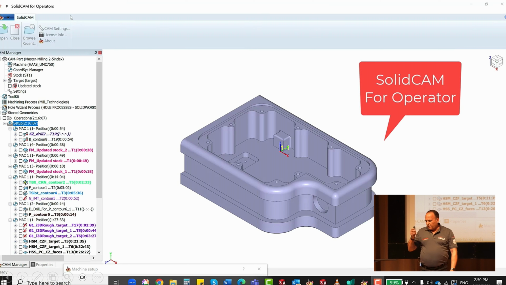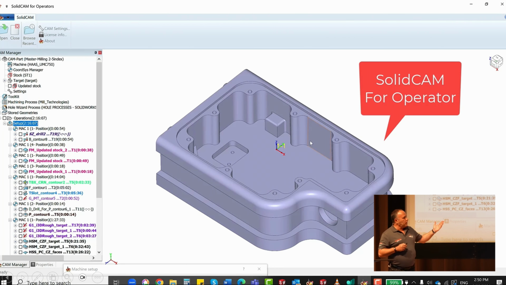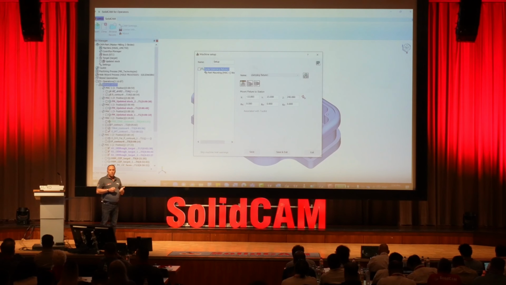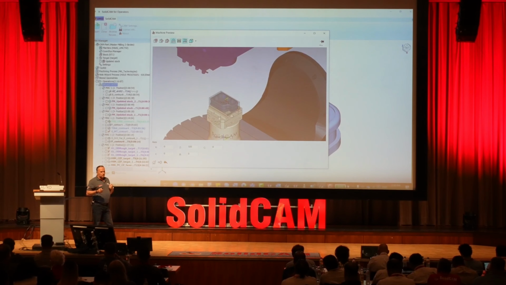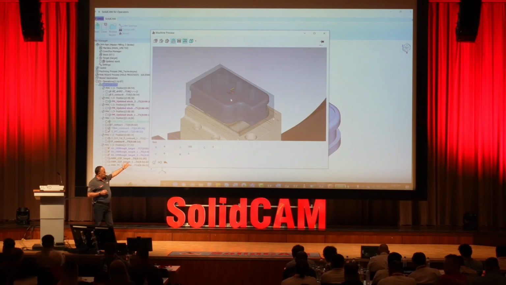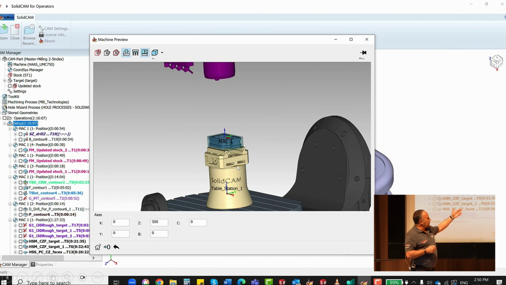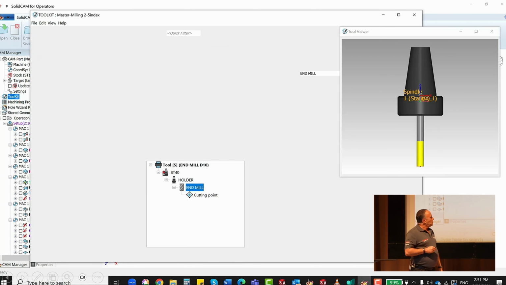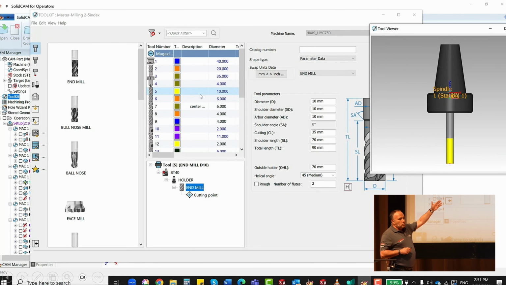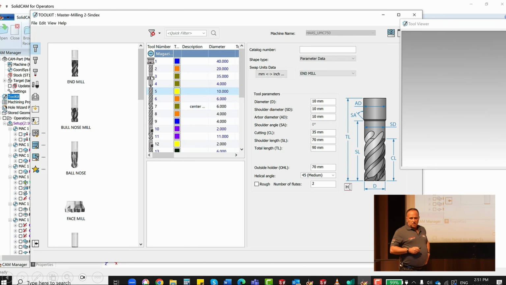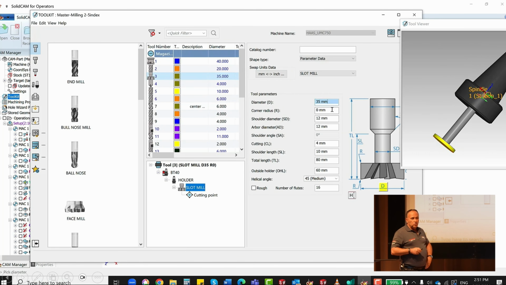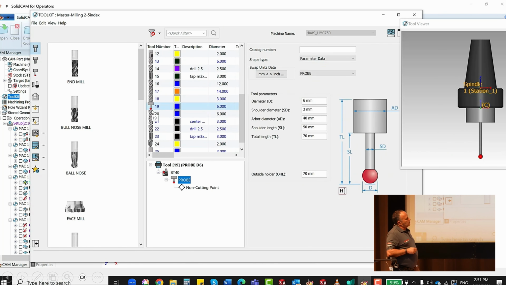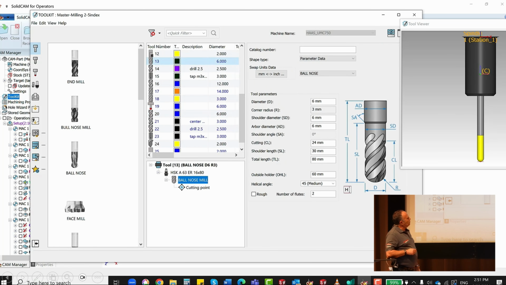And to the end, we have, as I said at the beginning, a solution for the operator. So the programmer finished with the part, finished with all the operations, but now he transfers it to the operator, and the operator needs to understand exactly what the programming means here. So the operator has all the tools, like the setup, as we can see here. You can see how the programmer defined the work coordinate system, which fixtures he defined. He goes to the toolkit and can see all the tools with the holders, with all the necessary data information to prepare the setup. As we can see here, this is a T-slot. You can see the probe and all the other important tools.